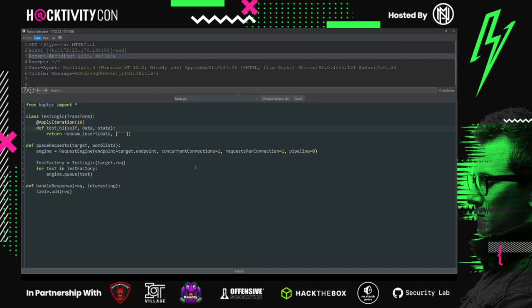We could also do an index insert, which allows you to control the index. So let's say we don't want to randomly place ticks everywhere. Instead, we want to actually walk the tick from the beginning to the end of the data string. So what we can do is use state.iter to get the iteration count, because that should go from 0 to your iteration max. And we can put a high iteration max of say 1,000.